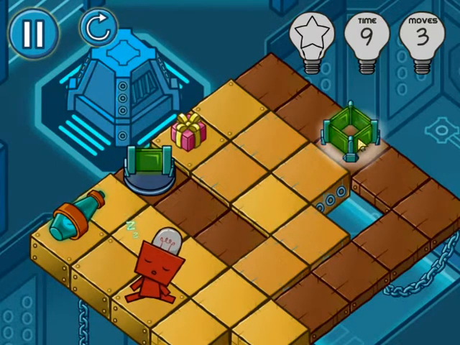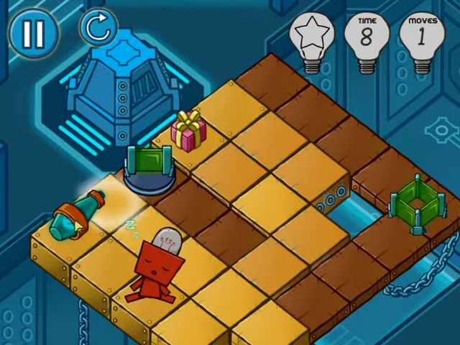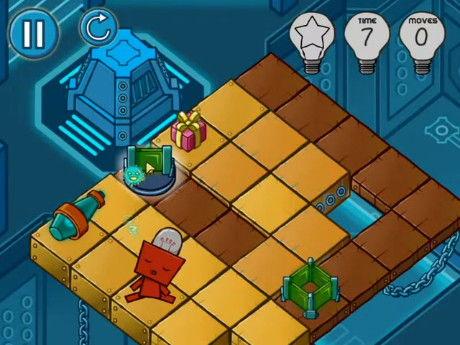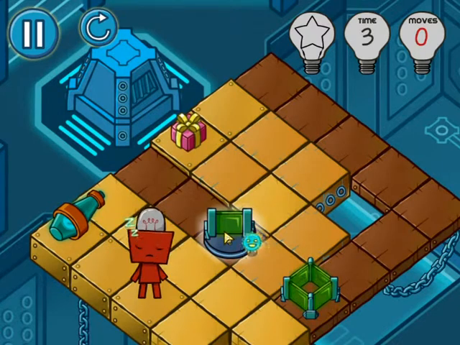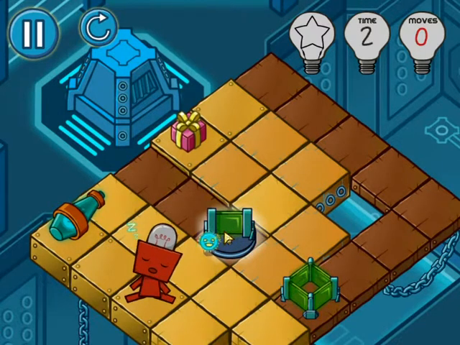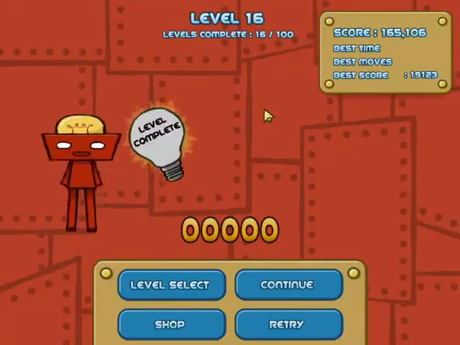So let's do this. Okay, he's gonna do that. As soon as it gets into the yellow square... Okay, move him here. Bounce it off that. Got him. I have no idea how to get that prize.